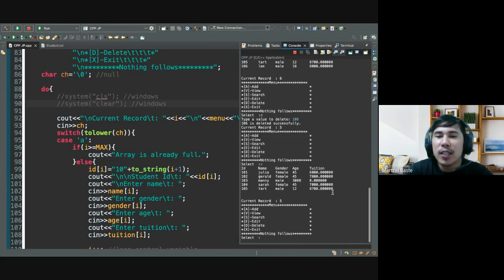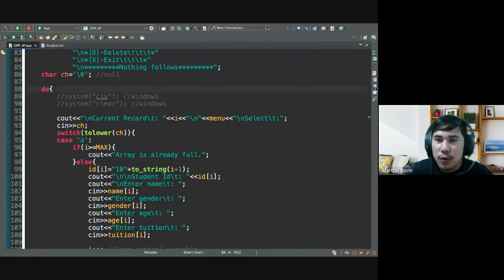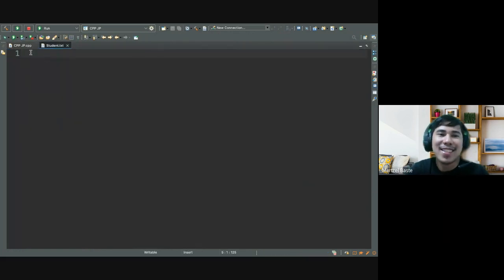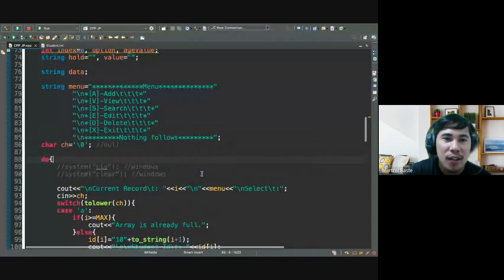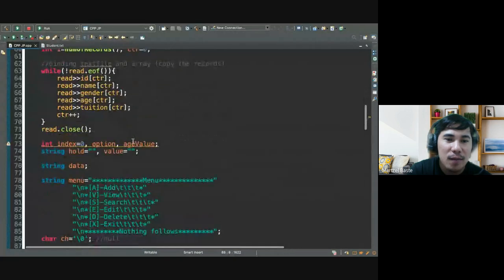So kung unsa man tong mga changes na gibuhat nato so far sa ato ang array, dapat mabutang na to sa ato ang text file. Okay? So again, mao na ni ang updated na list or record sa tong array. So 101 up to 105. So balik ta sa student text nato nawala. So what happened? Nasa naman to sa function nato ato.